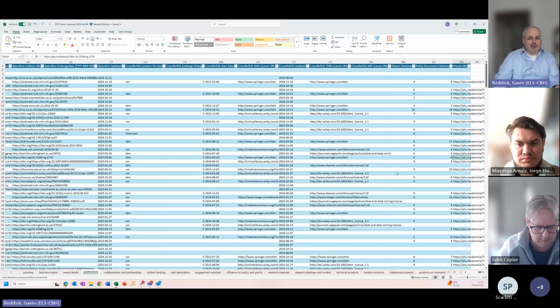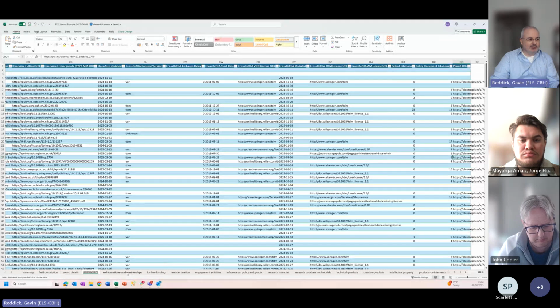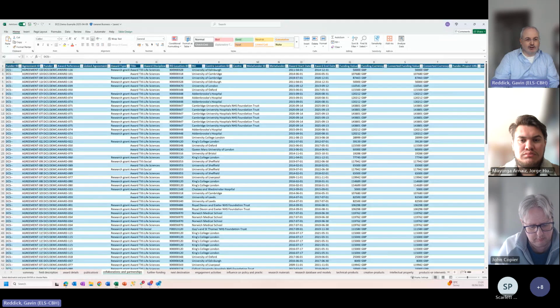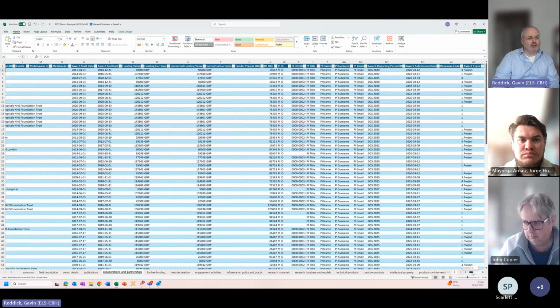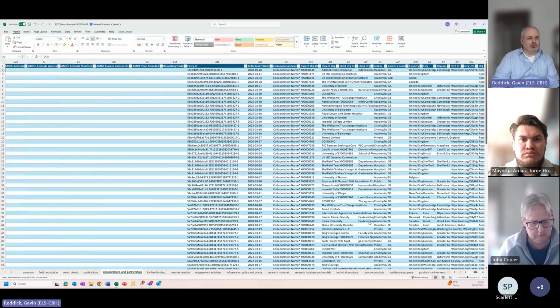All right. Any other questions on the publications, any of the fields, any of the ways of sort of going through and thinking about it? Okay. So the other tabs, as I say, are going to follow a very similar setup. On the left-hand side, you've got the information about the awards. On the right-hand side, you've got the information about the outputs. And you can see here, collaborations are different from publications.